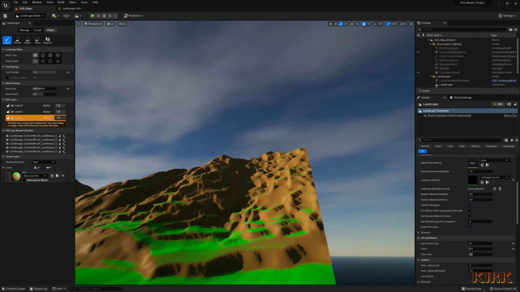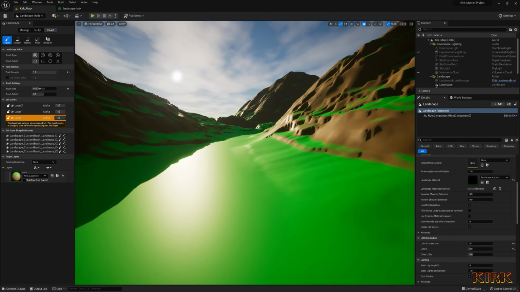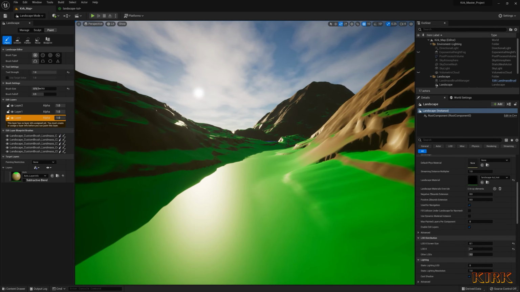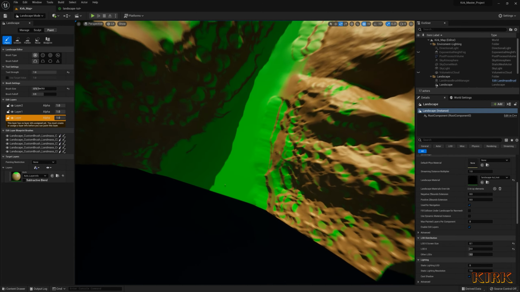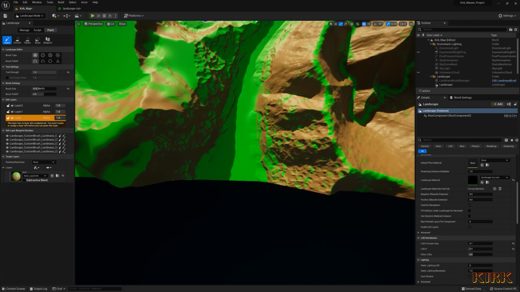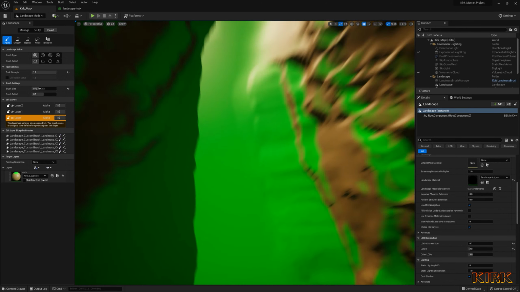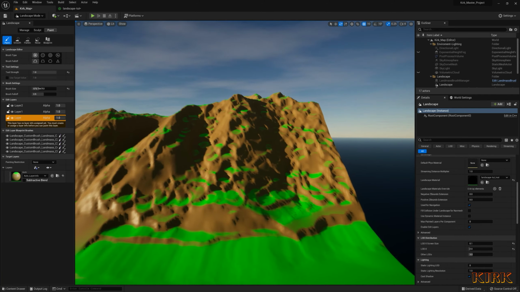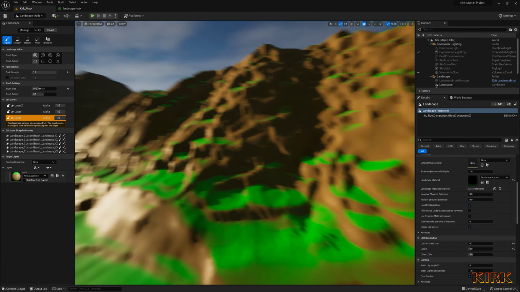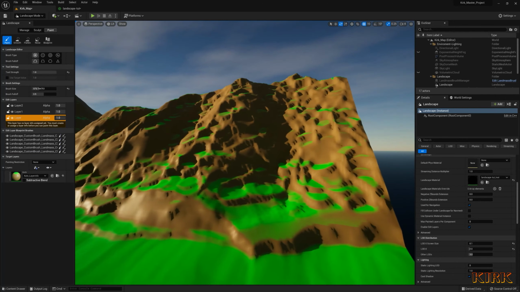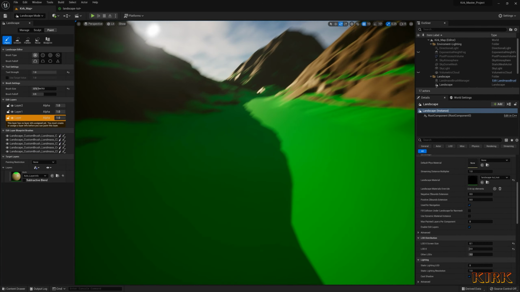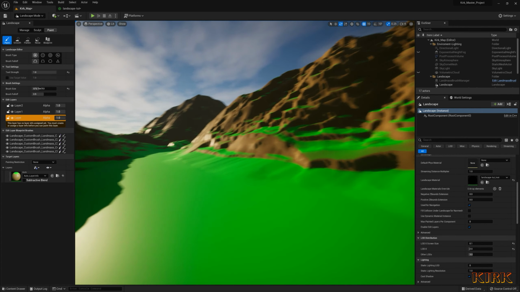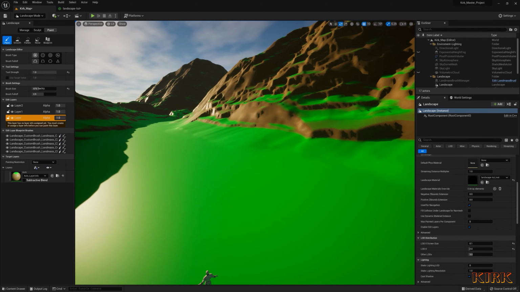So as you can see, like I said before with the Z axis, I'm just going to speed my camera up. What the slope mask is doing, it's basically telling us to display the green straight on the vertical axis like this onto the landscape, and anything on the landscape that isn't flat to make it brown, which is going to imitate our rocks. I know it doesn't look very rocky, but it'll do for this tutorial. And that is the basics of creating a slope blend for your material.